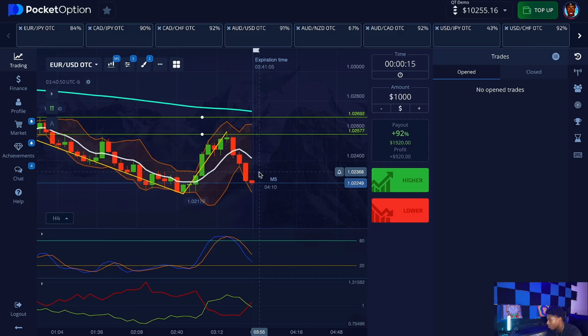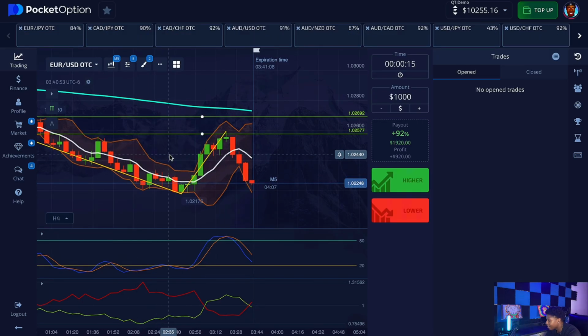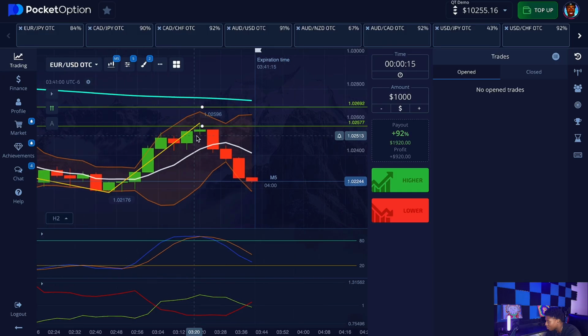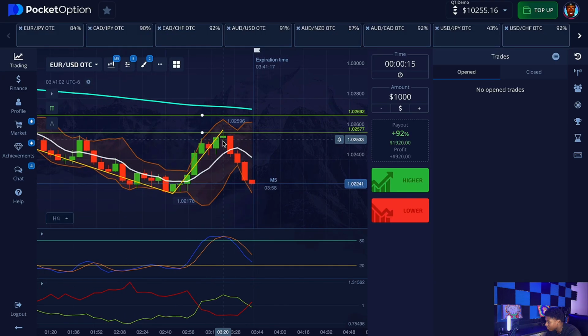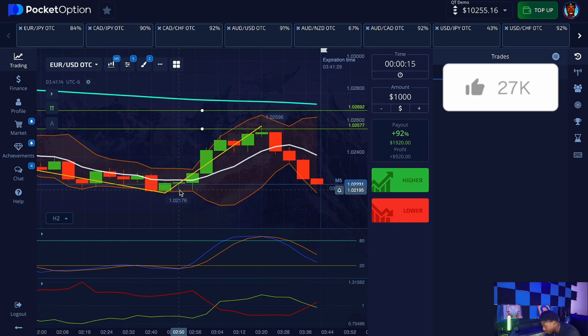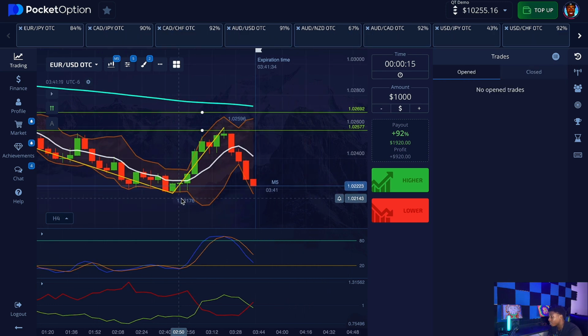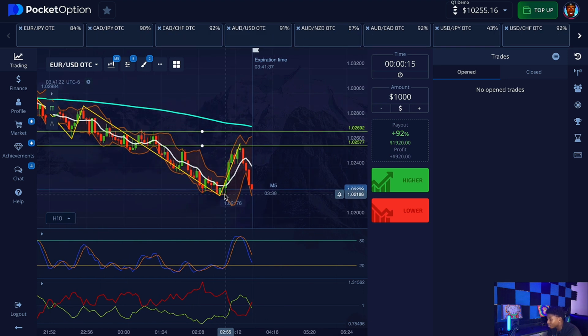This can tell you how the next candle can move as well. One indicating candle that's very important to know is the doji candle. This is a good example of a doji. The wicks could be longer, but as you can see, the body is short and we have long wicks, meaning the chart went up, then it went down, and then it settled in the middle. That means a reversal is coming. If you see a doji candle like this one, with a long wick at the bottom, it means the chart tried to go down, but then went all the way back up, indicating a reversal. So then we started going up.